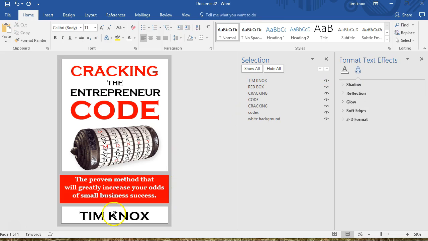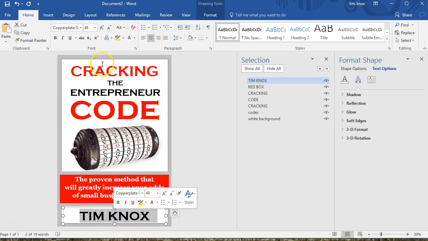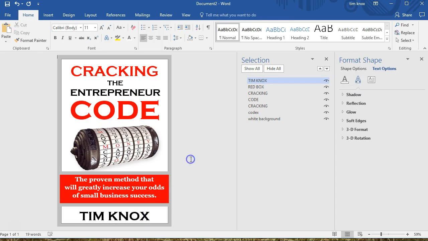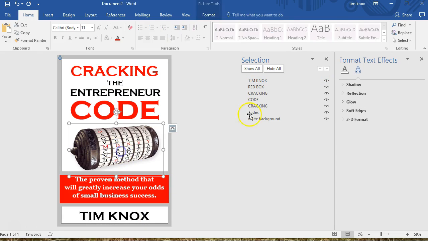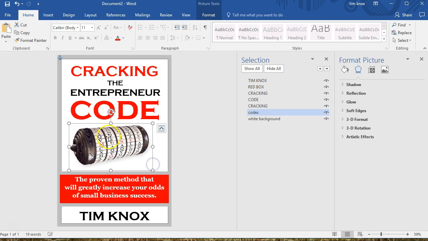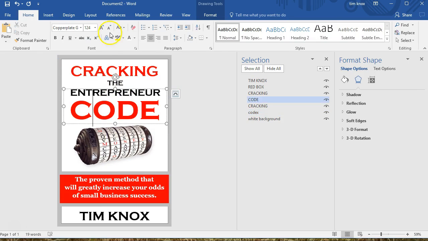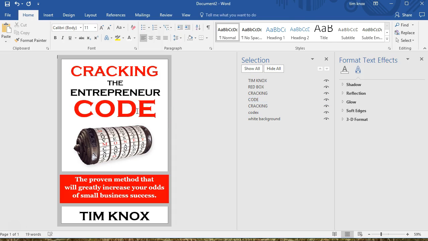All right, so the elements are coming together nicely. Do I really like that size? I think I do. I'm going to tweak it just a little bit. I can see if 36 is really too small. So yeah, I do like 48. So I will leave that there. This may look a little busy, so what I will do is I'll go to the codex here and I'll make it just a bit smaller. And I think what's really overwhelming is the word code. So let me make it a little smaller. And again, the nice thing about Word is once you have all of your elements in play, it's really easy to just move things around and get them where you want.